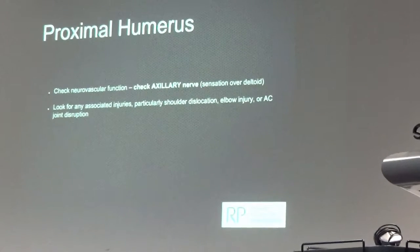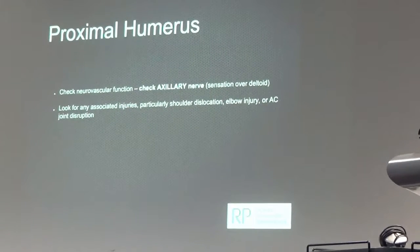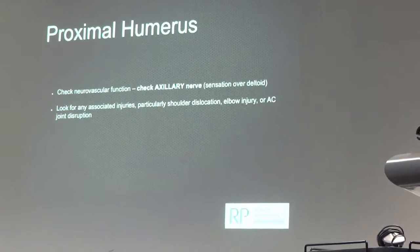Associated injuries are rare, but you should look for them, especially if you see maybe a younger patient who's got this injury, because it suggests a higher energy injury. An older patient, it will be a fall from a standing height.